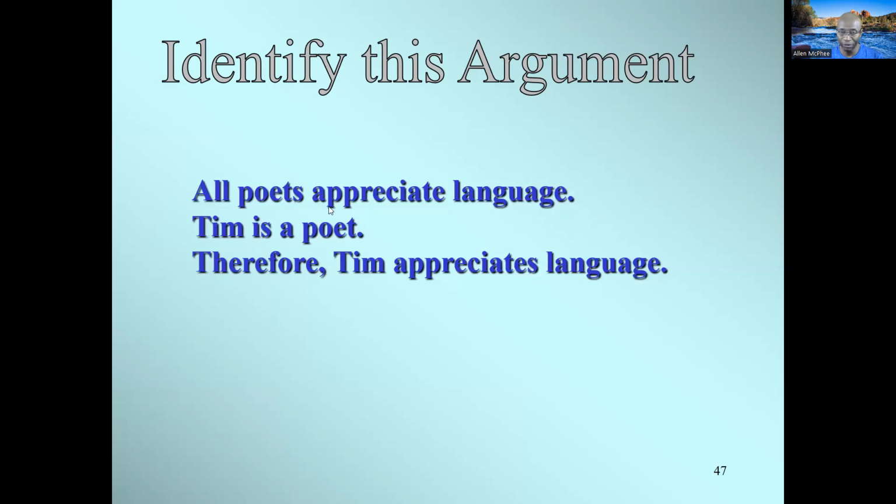When you put these together, it forces the necessary truth of that conclusion. That is not negotiable at all. If it was not "all," if you said some poets appreciate language, then Tim as a poet would not force that conclusion. Tim might appreciate language, but unless you give us more data to show that Tim is in a group of some, we wouldn't know that. But as it stands right now, this argument is deductive. If the first two are true, the conclusion is necessarily true.